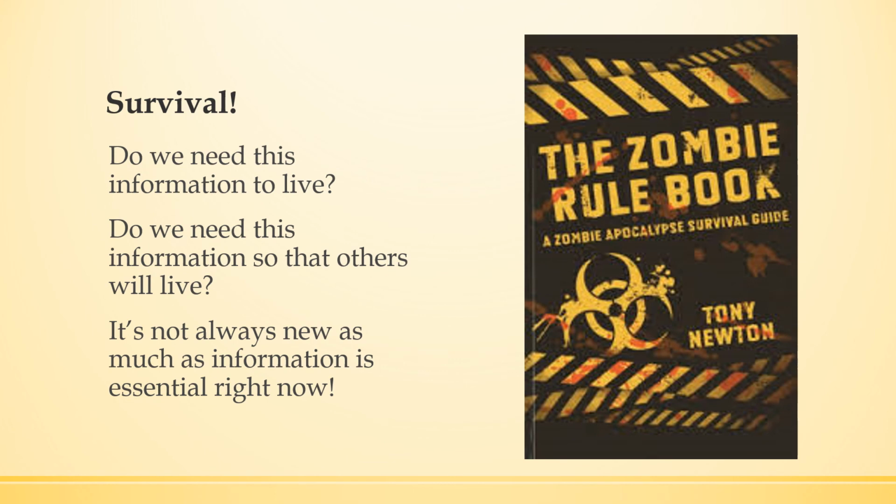There are some speeches we just give for survival information, right? We need information to survive. I think everybody kind of gets a better grasp of that now that we're in a global pandemic, right? Because there's just information about COVID that we need to survive, like the strain mutation. We need this information to live. Other people need this information to live. It's not always brand new as much as it is essential, right?